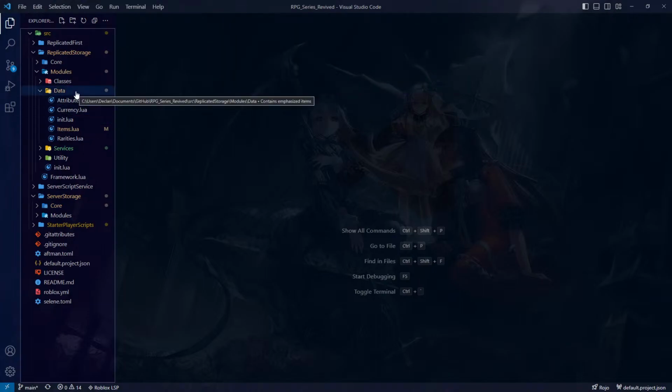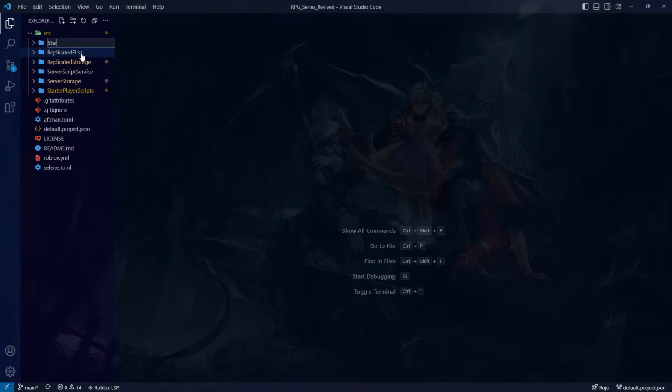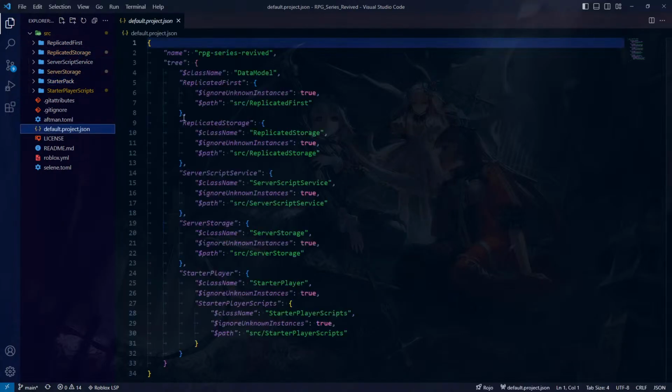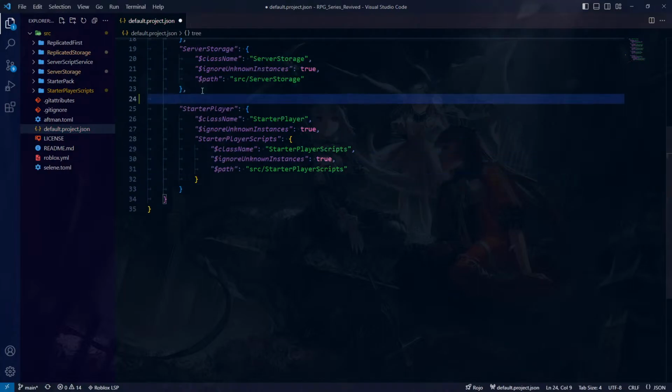Data. How should we do this? Maybe I'll add starter pack here, and I'll do it before starter pack. If my arrow button works, which it doesn't.